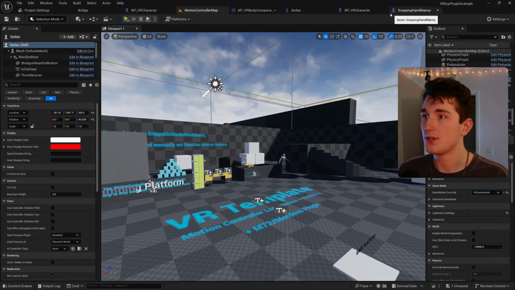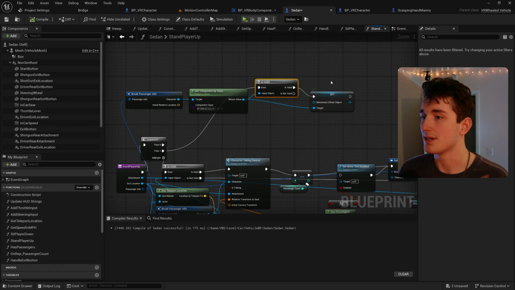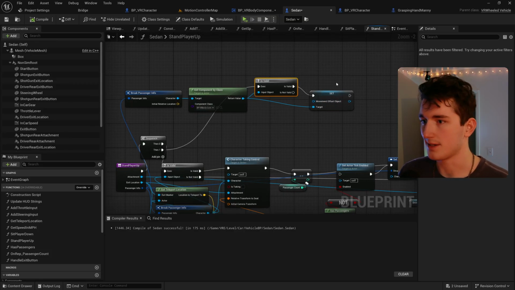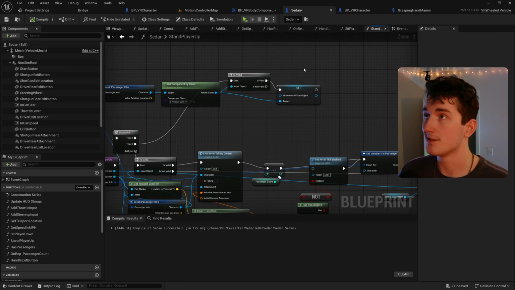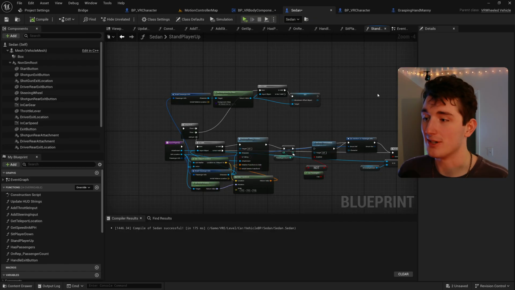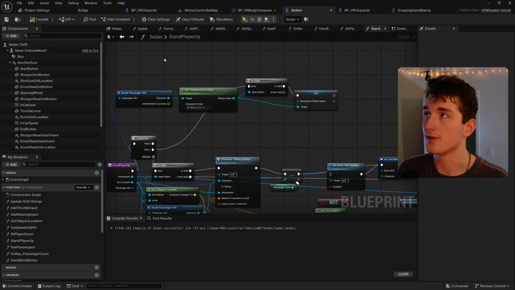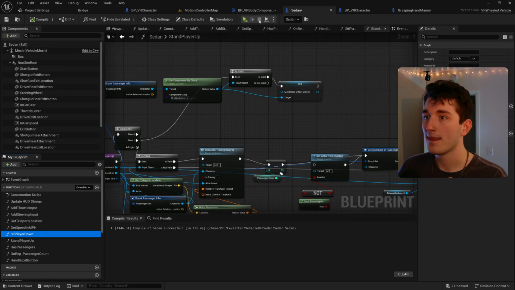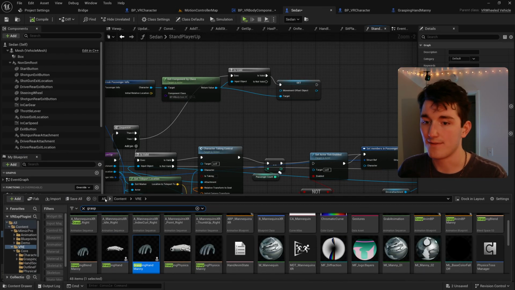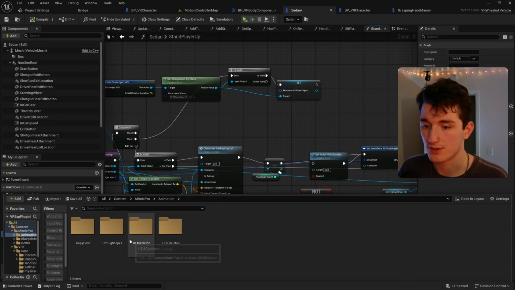If you want to, say you want a sitting animation in the vehicle, there's two different ways you could do that. I'm not going to go too in depth because it's more basic animation stuff that's going to take a really long time for me to explain. My pizza's getting cold. But you could get a reference to, say, your player mesh's animation blueprint. And when the player sits down, you could send it an event that plays the sitting animation you want to. So I'll just show you.